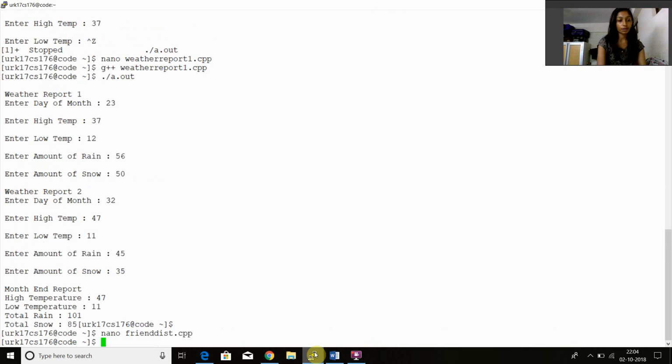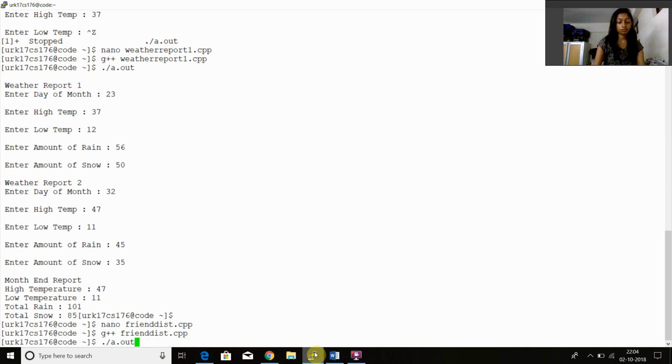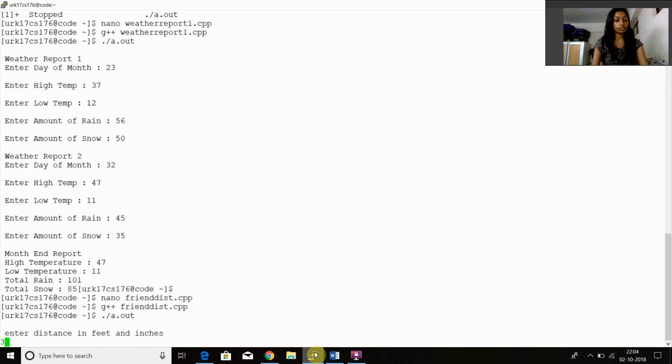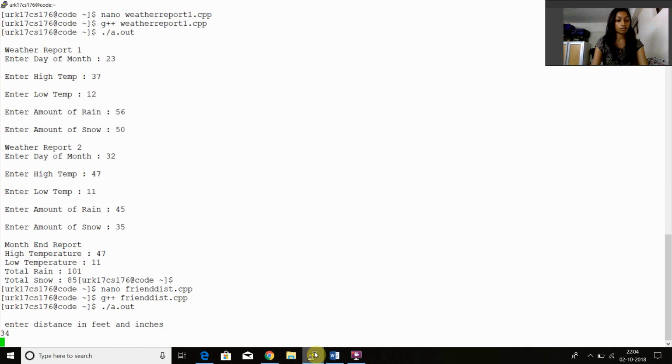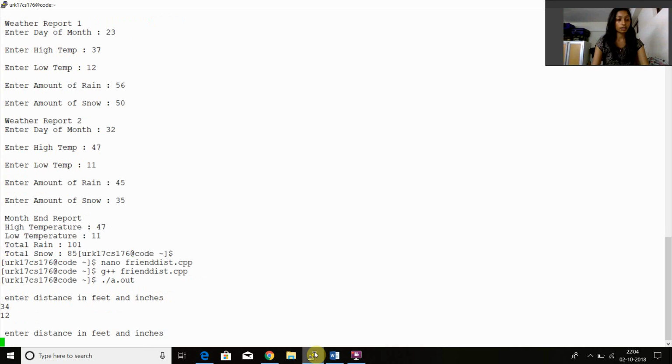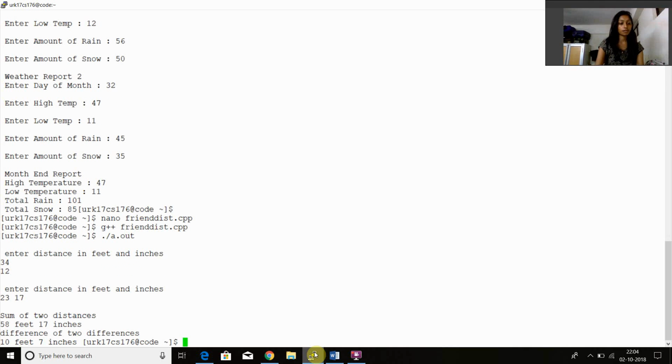Let's see the output of this program. Distance in feet and inches, we have inches 12, distance 23, and inches 70. We have got the answer.